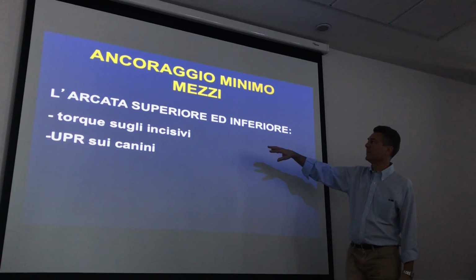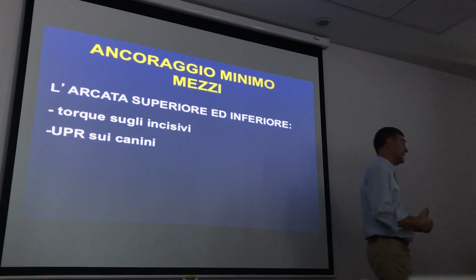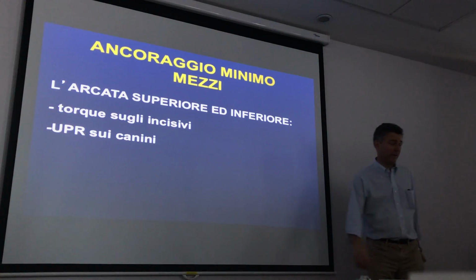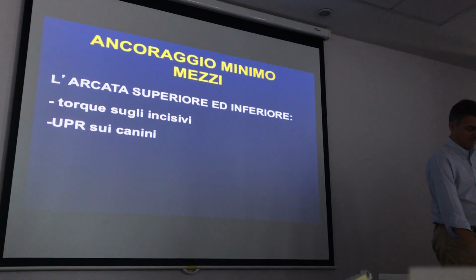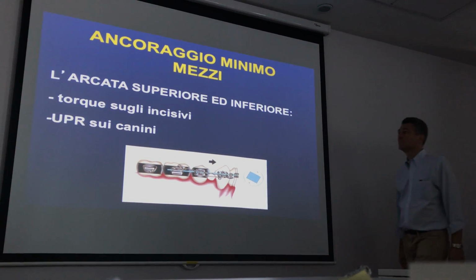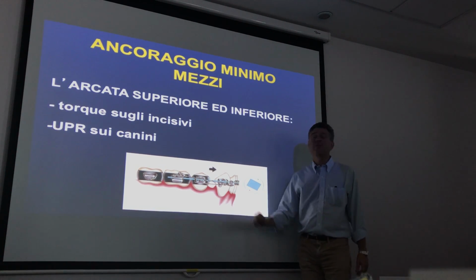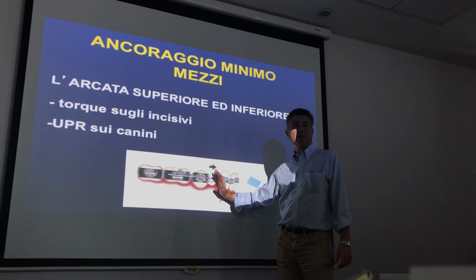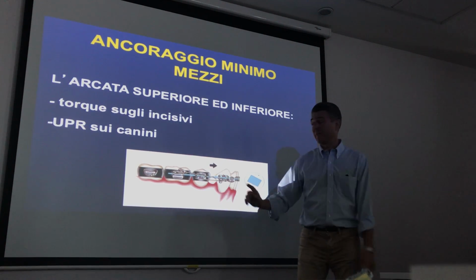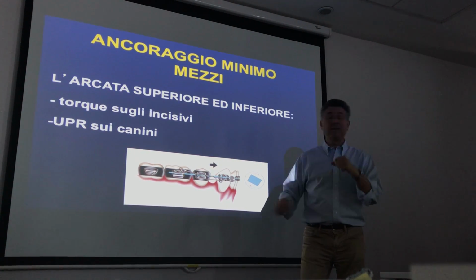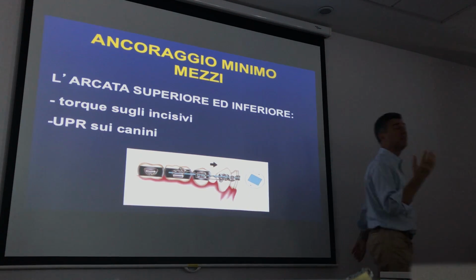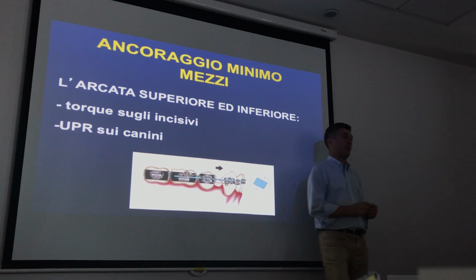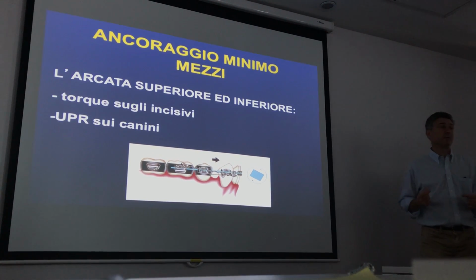Again, when we have to set an anchorage in the front, we have torque and upright spring on the canine. Torque on the incisor, upright spring on the canine. So, in other words, if this went back too fast, I check how much space I have. I don't have any more crowding in front, and I have still some space to close. That means maximum anchorage here. So I change the condition of the anchorage. And we can do it during treatment without changing the wire.